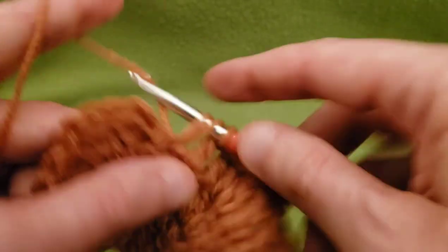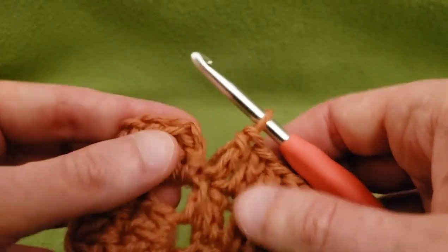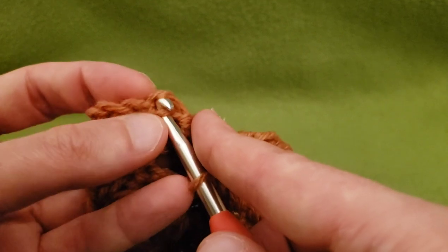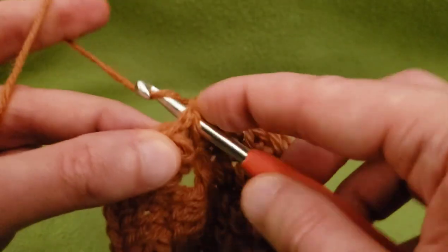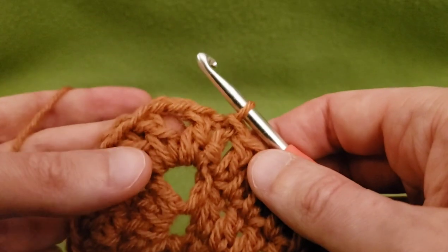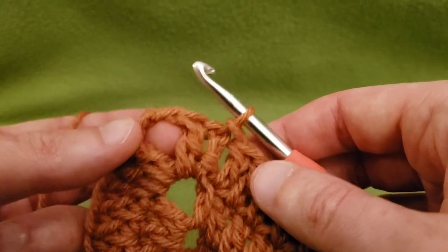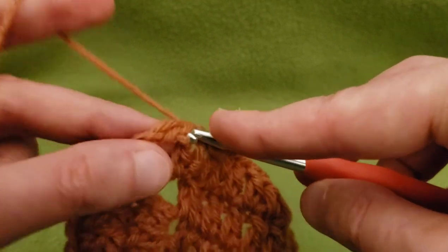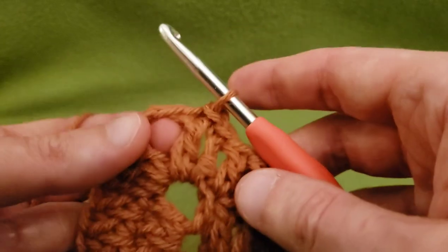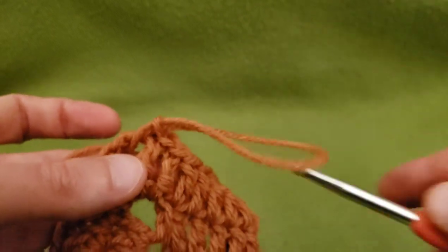There we go. Now also, it would not hurt to double count your stitches on each side, just to make sure, at least initially, because there's nothing worse than getting really far into your project and then realizing, oh, I made a blunder. All right, so then going to slip stitch into the next stitch, and then slip stitch into that chain two corner space.